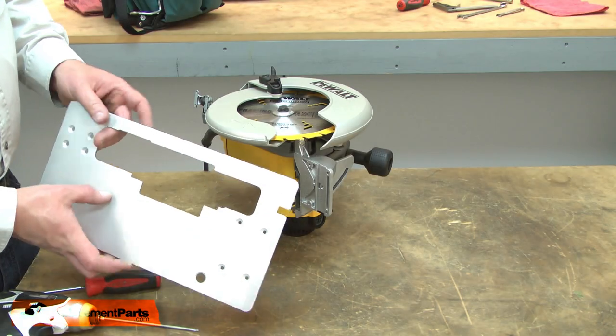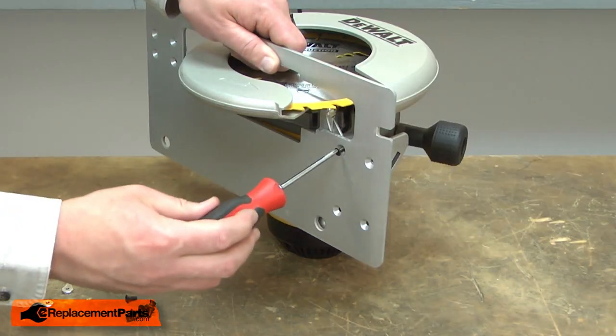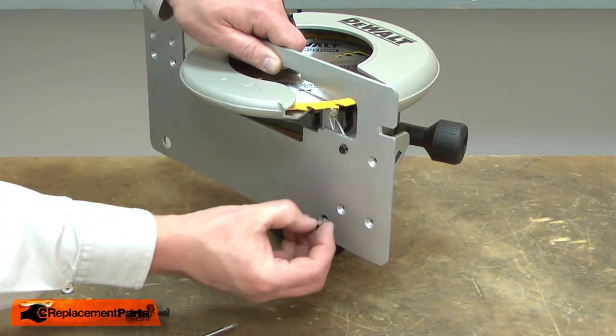Now install the new shoe. I'll align the mounting holes. I'll reinstall the screws, leaving them loose for now.